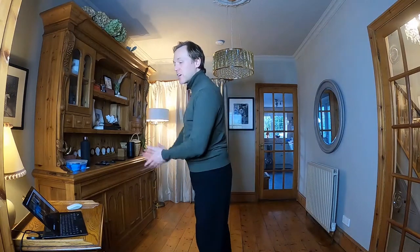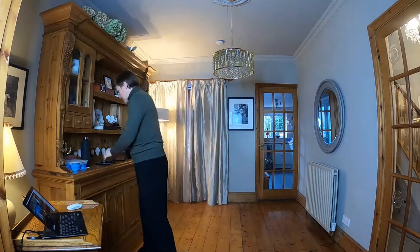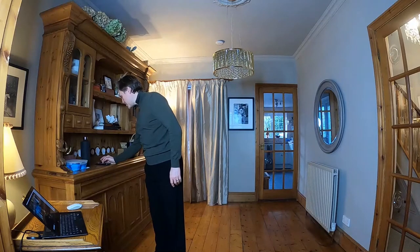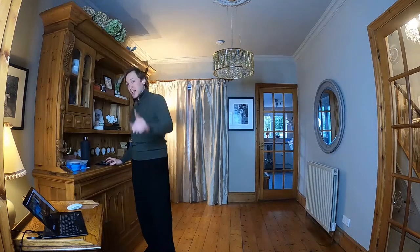Right, that bit again, and then we'll put it all together from the top and see how we go. Okay, I've just got to rewind that a fraction. Sorry. Right, here we go. It's going to come up pretty much straight away.